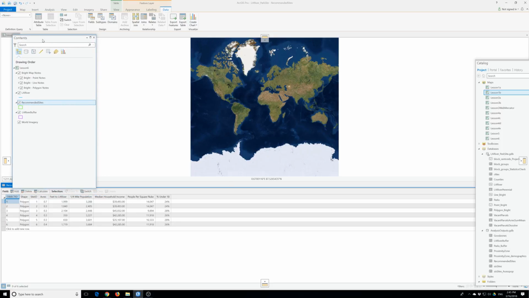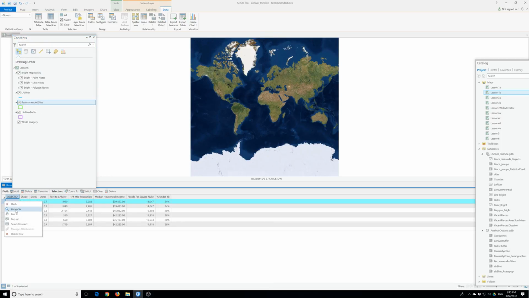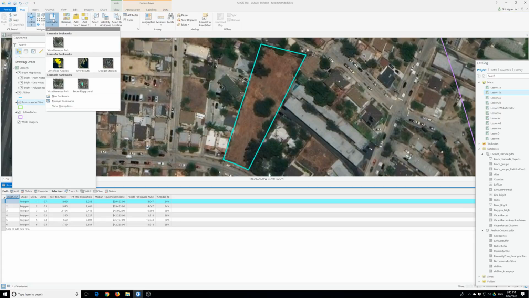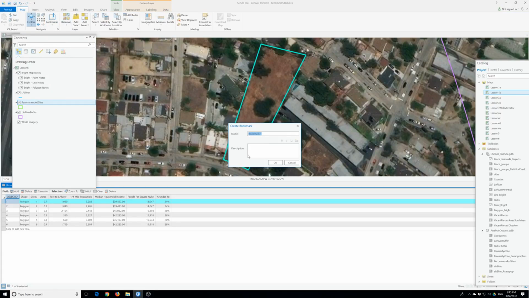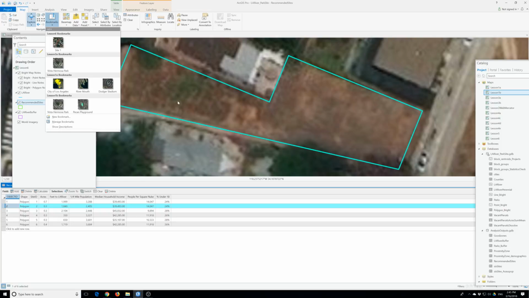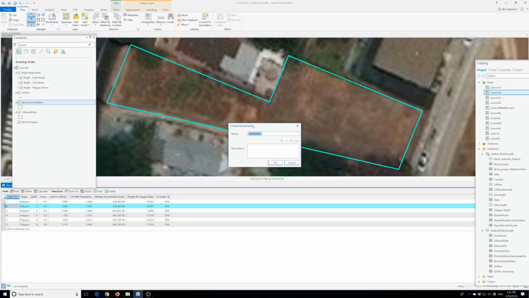So let's go to the first site. Okay, then I'm gonna zoom to. Alright, that's this one. Okay, then I'm gonna go back to map, bookmark, and new bookmark. So new bookmark, so open the recommended site and zoom to site 1, and here we will say site 1, and then create bookmark, and we will go to site 2 and zoom to, and this is site 2, then we will create another bookmark. So bookmark, new bookmark, and site 2, and then zoom out until we see both site 1 and 2.